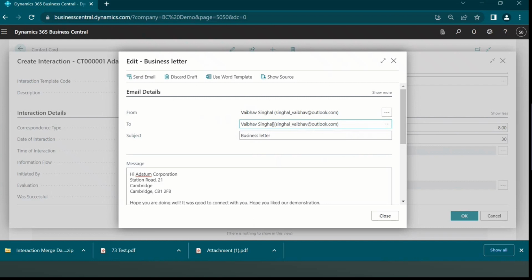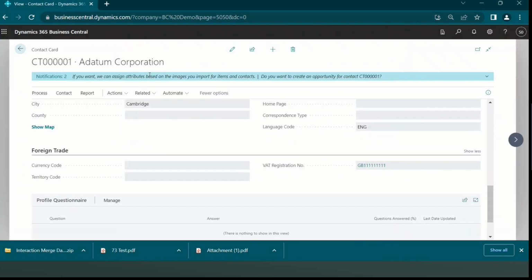So sorry, this email, let me clear it out. So this is the valid email address now. Once I click on send email, automatically this information can go by email. So why is it coming? Because we have selected an open option. If we select the merge option, then automatically this email will not be opened, and the information would automatically be sent to the particular email address.